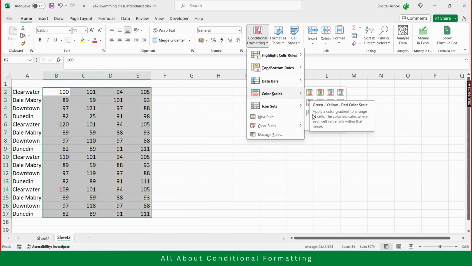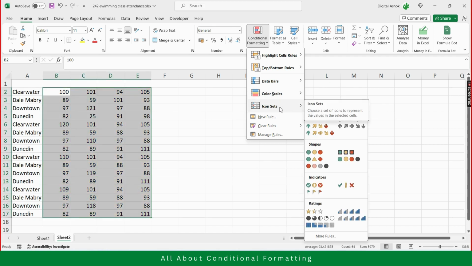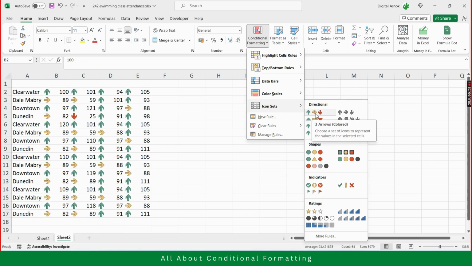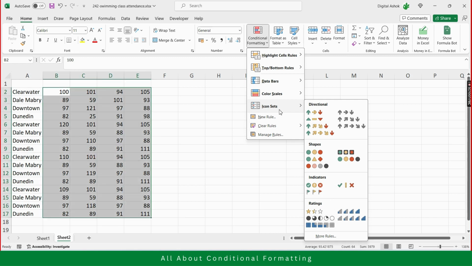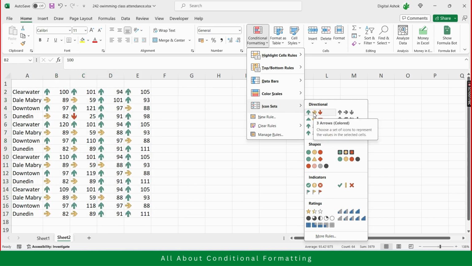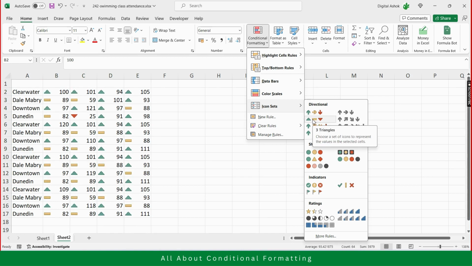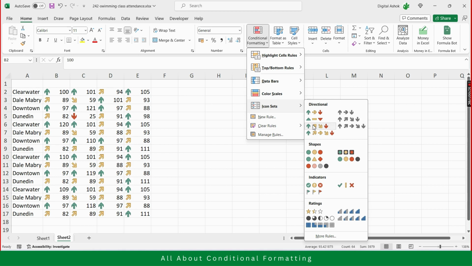Okay. Then icon sets. Yes, this can be used. Here in icon sets, one thing you have to remember is, you don't know the name of these icons, right? But when you hover your mouse over these icons, you will get the icon set name.